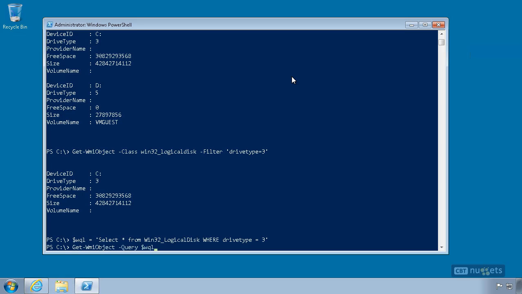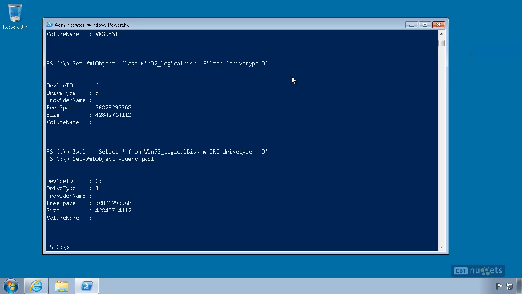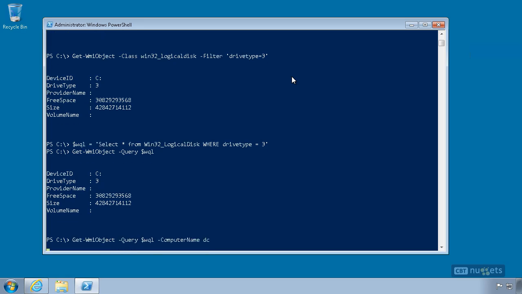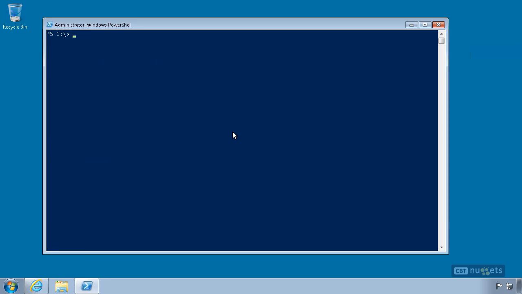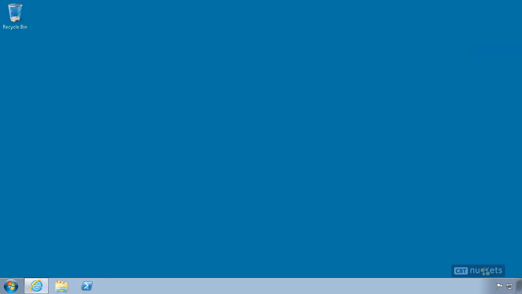Since I have it in a variable, I'll just put it there. That can still be fired off against a remote computer as well. The WMI command is really taking parameters. Under the hood, it's constructing that WQL query. That's why when we provide filter criteria, we have to provide it in that syntax, because that's what WMI itself, the underlying technology, really understands. So you can also use those old queries if you happen to run across them on the internet, which I think is a pretty darn useful thing to be able to do.